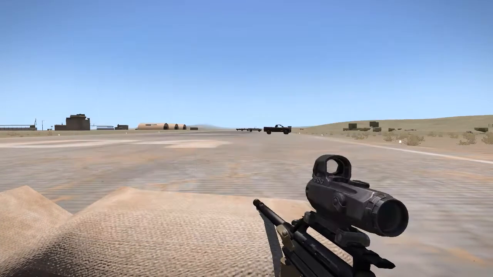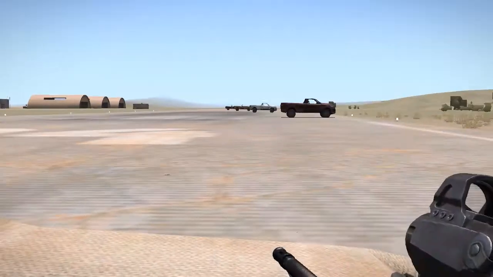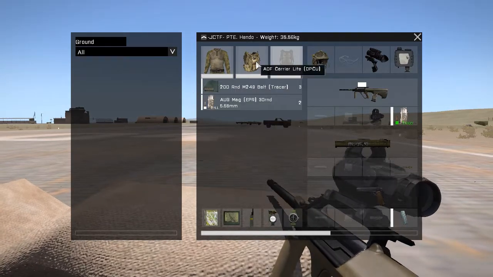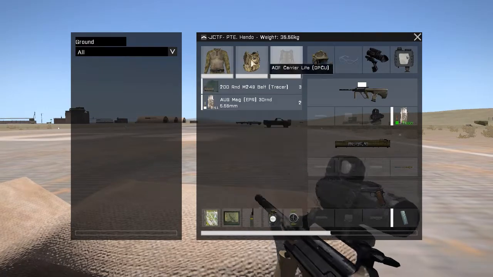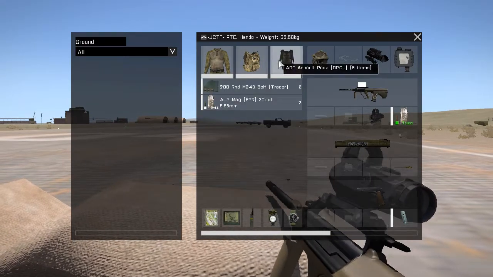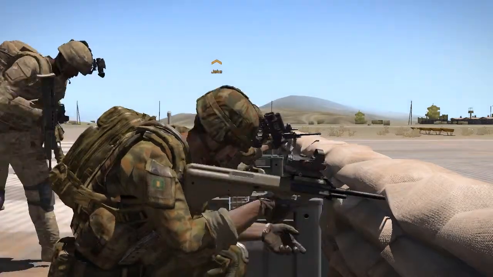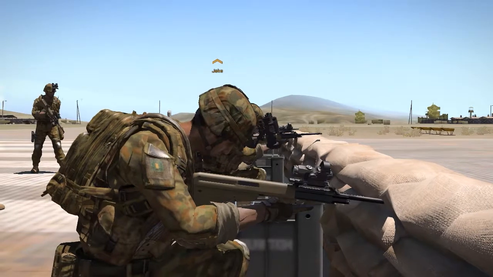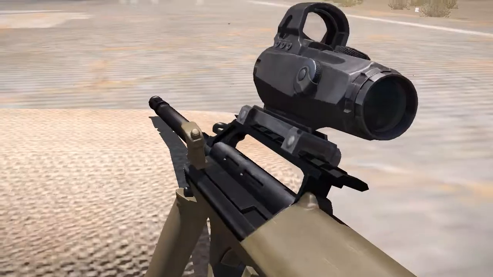In your backpack, you'll see you have 200 round 249 tracer belts. Now, that is for the automatic rifleman who has an L110 or a version of the Minimi. He burns through a lot of ammo and is used for suppressing fire on the enemy. And part of the rifleman job is to carry extra ammo for him.